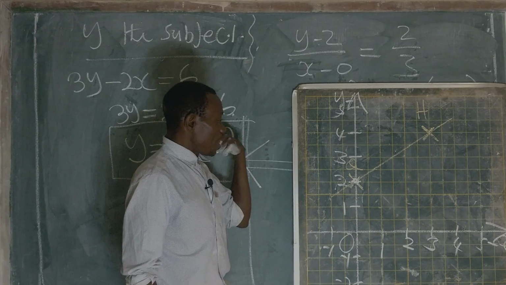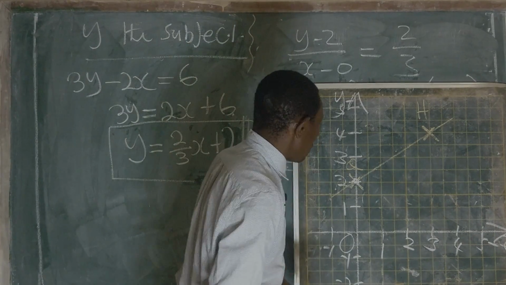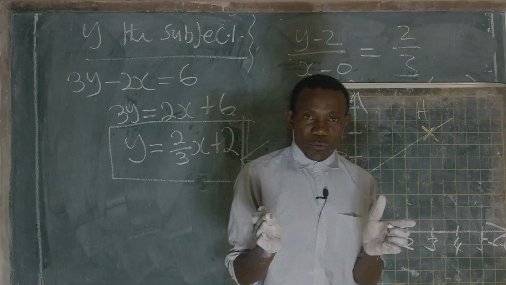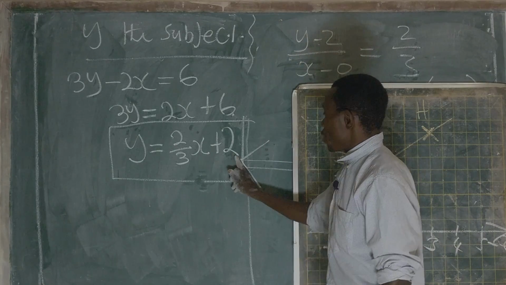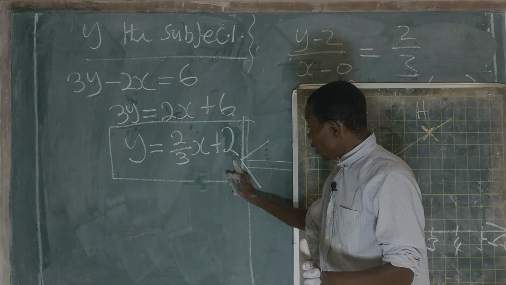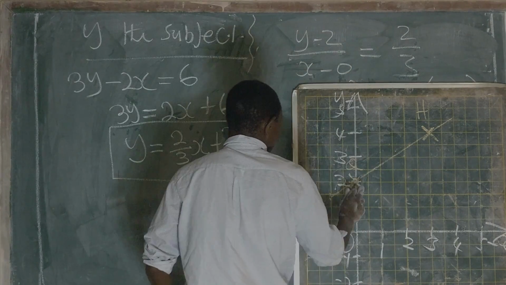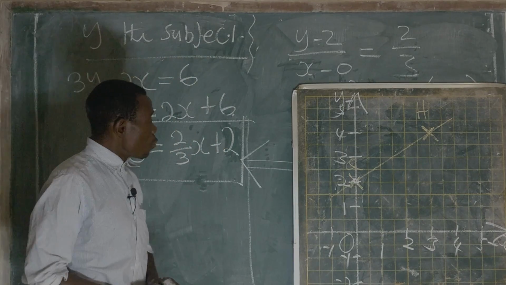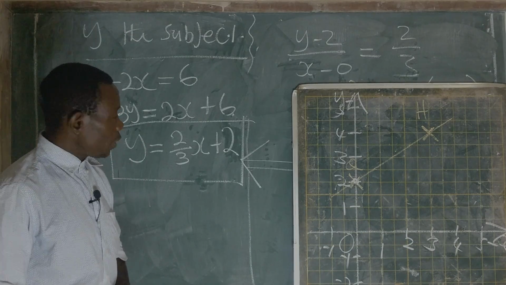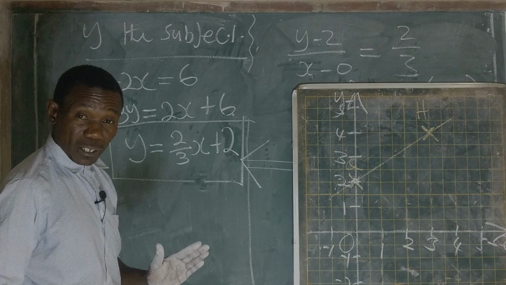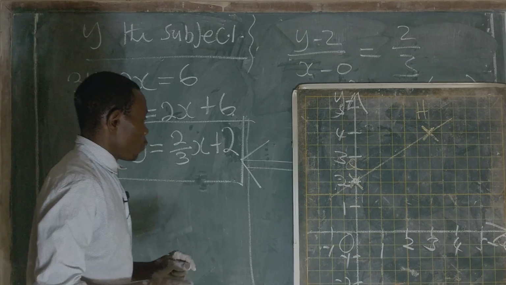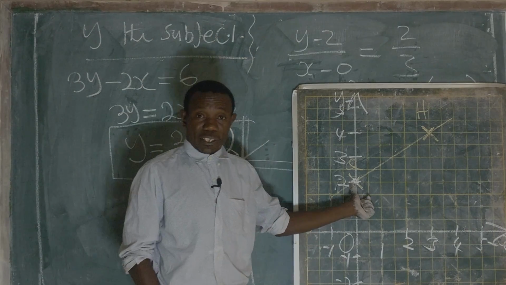And now if I go to my equation, which I've obtained as a representation of this line, I would find that this 2 has a place within that equation. I'd find that this 2 is here, and this 2 has no variable attached to it. You can see here. Here is the 2. Here is what? A 2. So it means when you make y the subject of the formula in the equation of the straight line, you're going to have a value which is defined as the y-intercept.